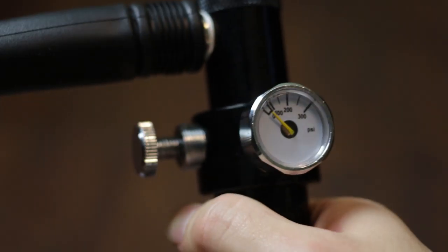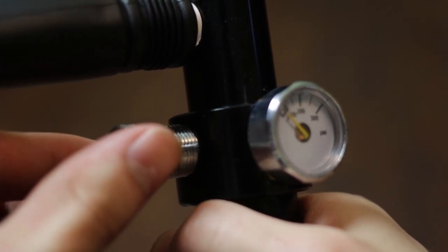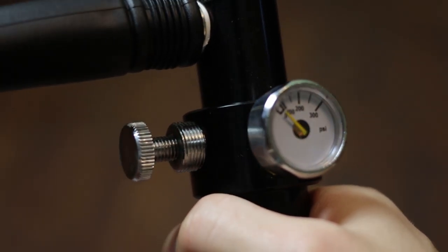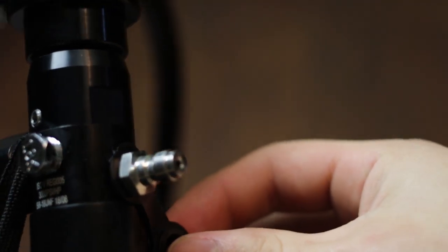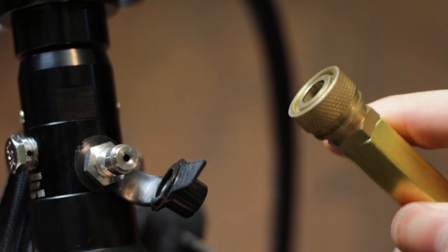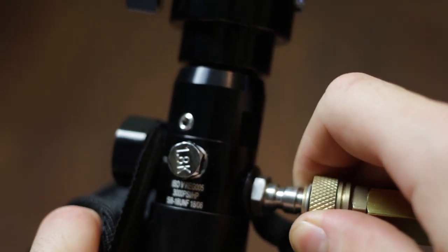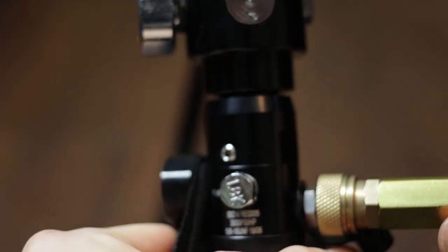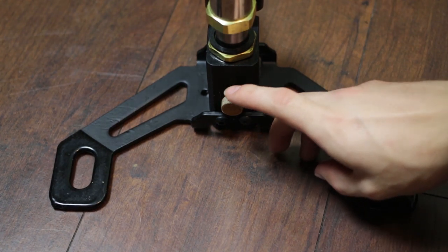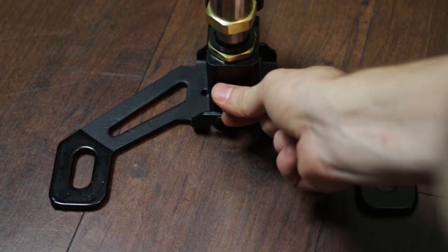Now we want to start pumping, so the first thing we have to do is make sure our valve is closed completely by turning that counterclockwise. Next, we're going to be taking the dust cover off of our nipple so we can insert the female side of the hose. We'll pull back the female side of the hose and then insert it forcefully into the nipple, and then you will hear a click. Once we are done with that, we can go to the back of our pump and then turn this valve clockwise, tightening the air inside.